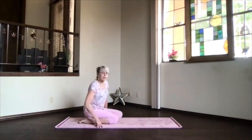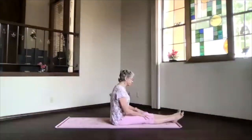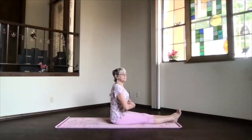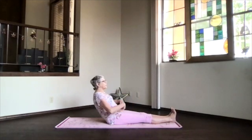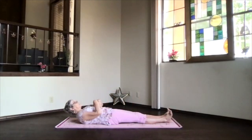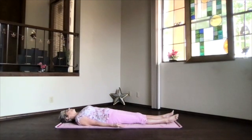And then let's slide up and bring the legs back in front to the end of the mat. Sitting bones a little behind you, core active. And go ahead and roll down. So bring your lower back down, your lower ribs, your shoulder blades, and your back, all the way onto the floor. Take a moment, just that recline integration.